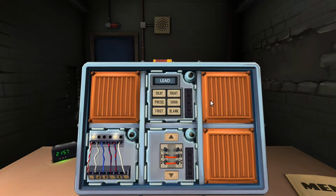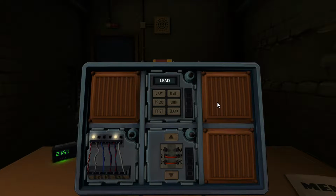The words. Okay, it's the display thing. It says LED at the top. And then there's six buttons with words. So, it's the third one on your left. Third on the left, bottom corner, it says first. Left. Click left. Is there okay? Yes. It's okay, O-K-A-Y. Yes. That was wrong.